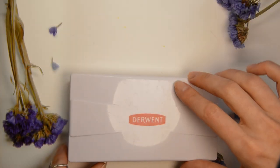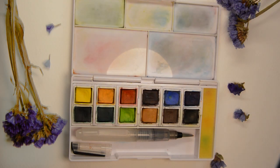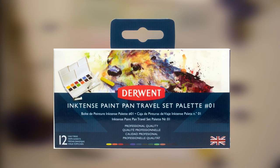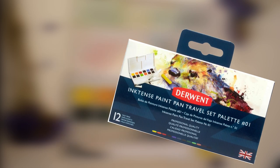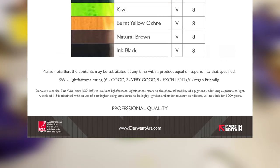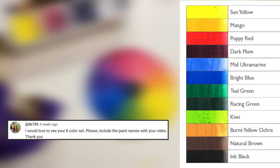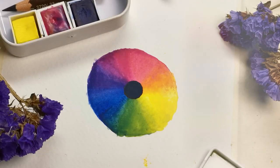This time I will follow one additional limitation, which is to add paints to my primaries only from one small set, to show that it isn't necessary to buy a lot of paints — you can work with those you have. I will use the Inktense Paint Pen Travel Set No. 1 from Derwent, because I already have it. I talked about its pros and cons in my previous video, so I won't go over them again. I will share their names, as I was asked, but feel free to pay attention to hues only.